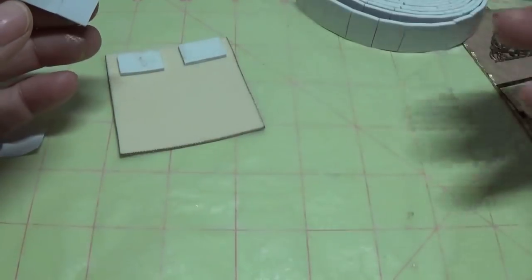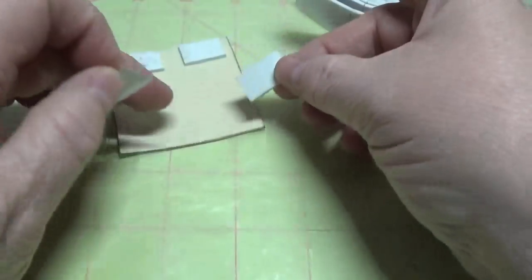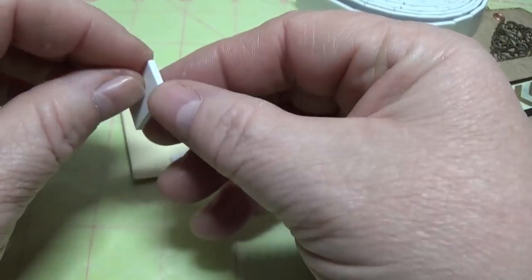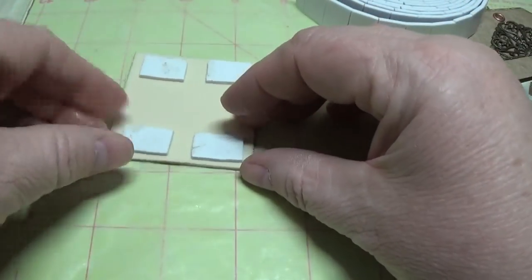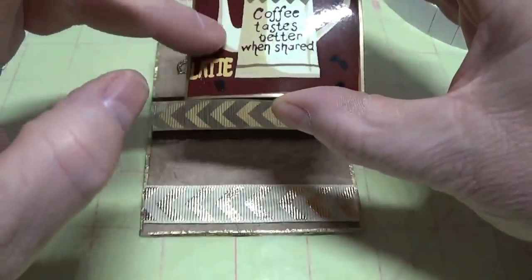And you probably don't even need this much as far as the mounts to go on here, but I just like everything in its place. Guaranteed that it's not going to come off. Right here. So just hold it over that till you find the spot you want.